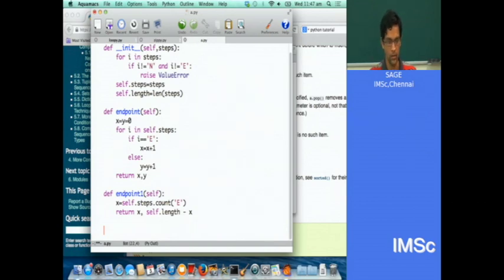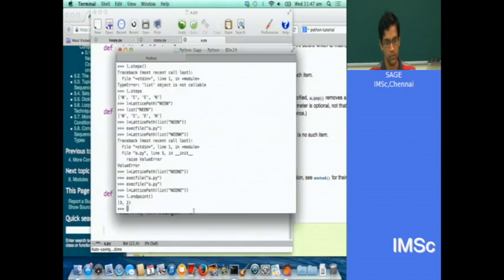Okay. But there is one advantage of the endpoint, that the input does not necessarily have to be a list. It will also work on strings. This will work on everything. Here it will work for strings, because count is, we should just check. It will work for strings. It should work. Pretty much anything you do with lists should work for strings.